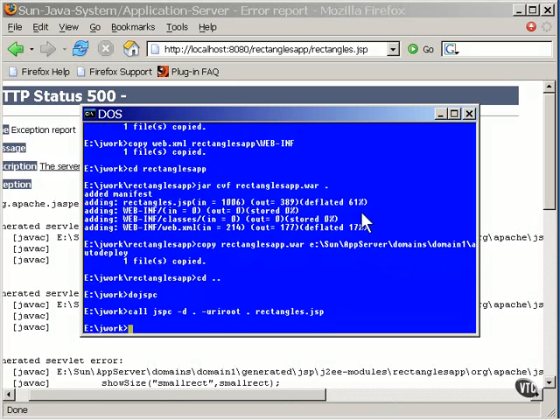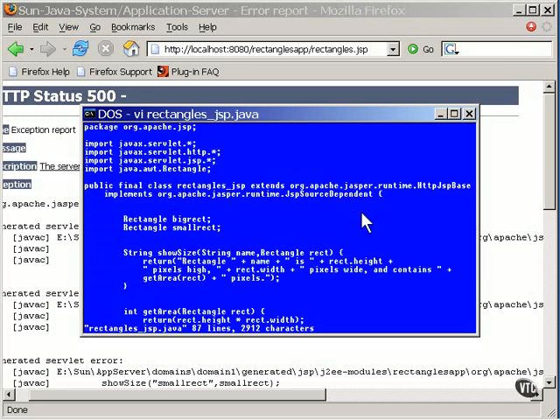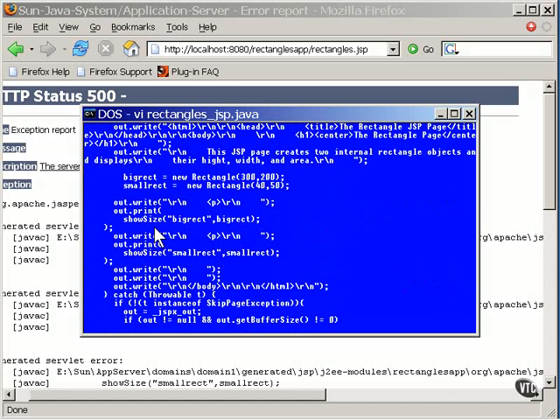There, that generates the source, just like we did before. And we scroll down to take a look at line 82. And here's the line of code with the error. There is a semicolon at the end of the argument being used as a call to the write method, and no semicolon should go there. Now, you can't fix the error here because this is the generated code. The fix has to be inserted back in the JSP page.